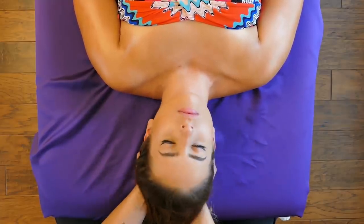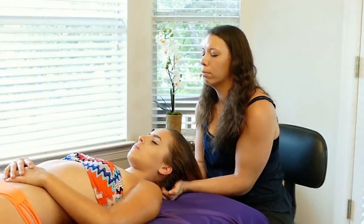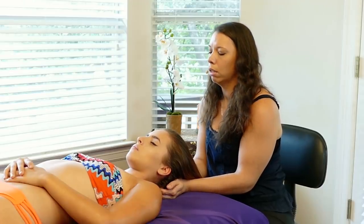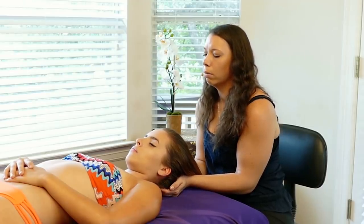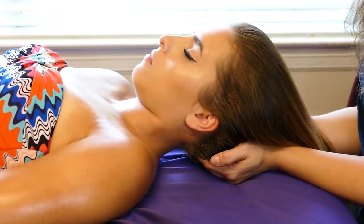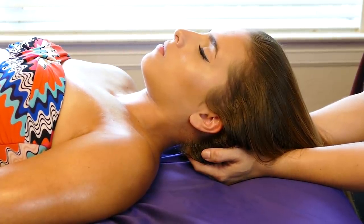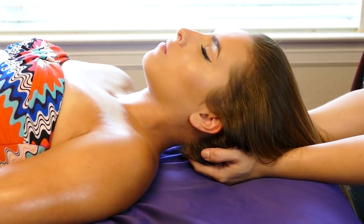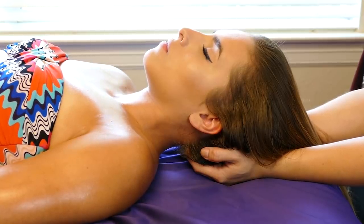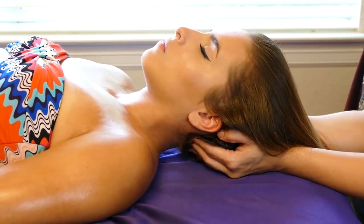Feeling with my fingertips, back in that occipital. I'm just gonna support the head with the palms of my hand. I'm gonna take those fingertips and I'm gonna search for that very edge of that ridge. I'm just gonna lightly press my fingers there and do a nice little tug. Breathe into it. I'm going to come closer to that jaw on the side.